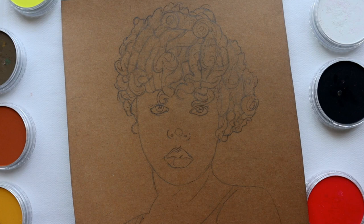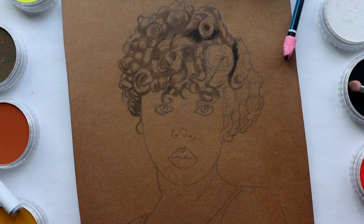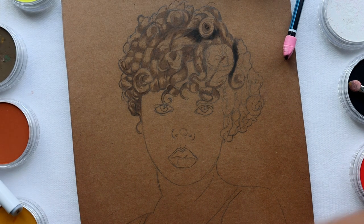The first thing I tackled with this portrait was the hair. I decided to make the execution of the hair into a separate video, as it would take far too long for this one. In shading the hair, I started with the mid-tones, then the very dark tones, and last of all I added the highlights. Additionally, I added a bit of color from the skin tone to make it all work together.